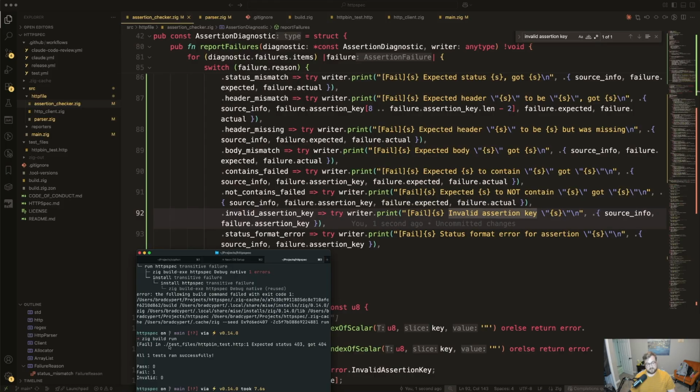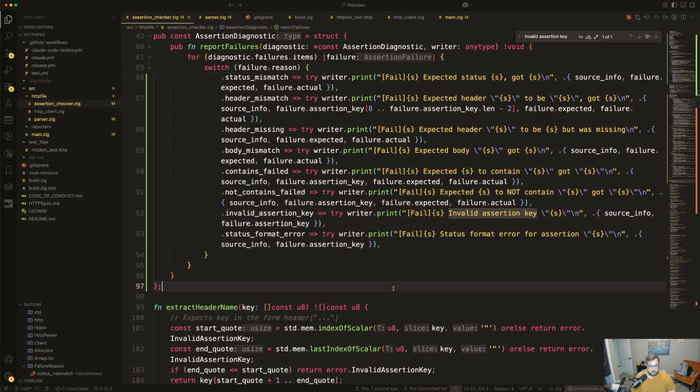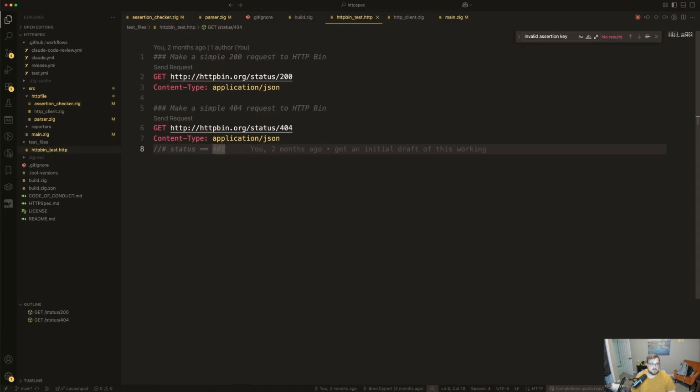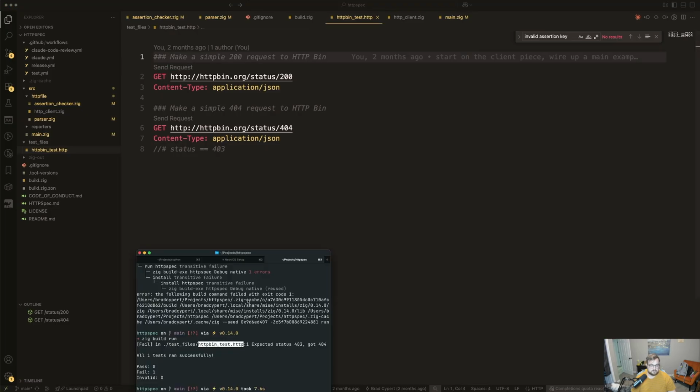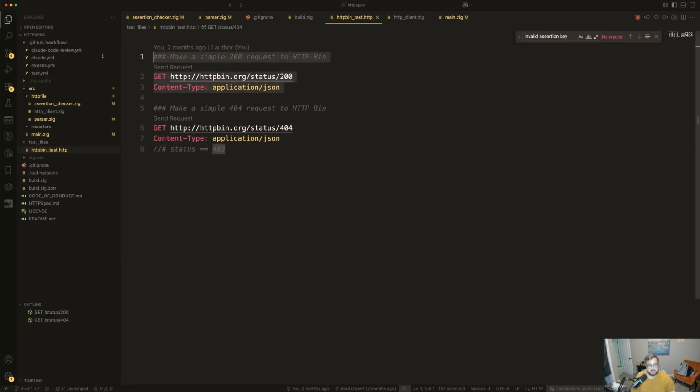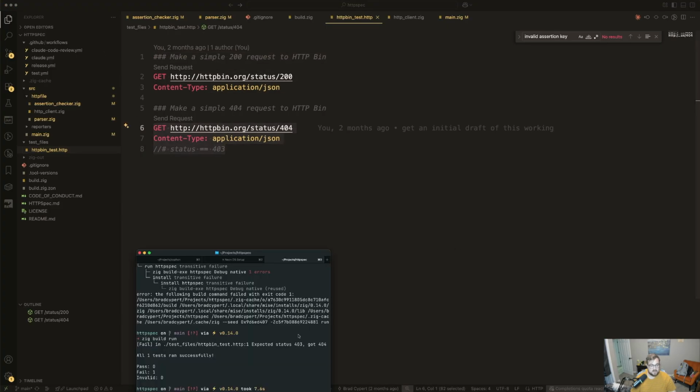So it's not pretty, and we can make it prettier, but you can see here that it says fail in link to the test file, httpbin test. So let's go ahead and open this. You can see that it's line 1. Expected 403 got 404. Okay, so this isn't right. Maybe something for us to figure out and clean up going forward, because that's not indicative of line 1. It's actually indicative of test 1. So assuming we have test 0, this would be test 1. So, you know, we can clean that up and make that more clear.